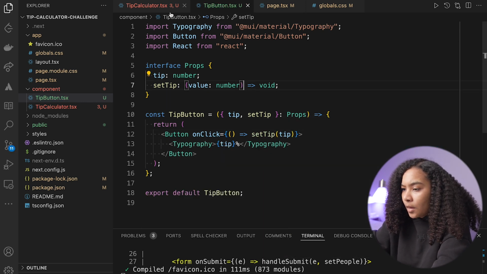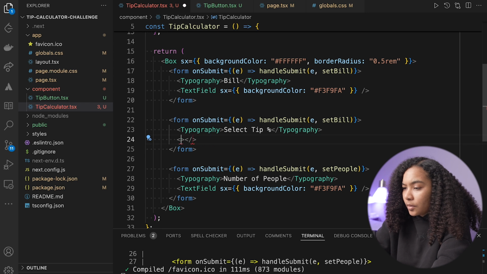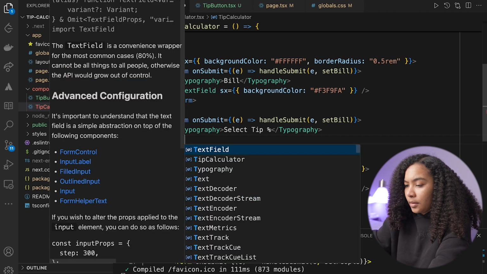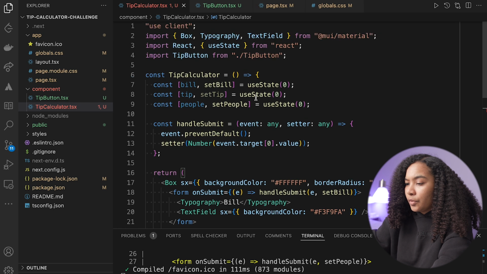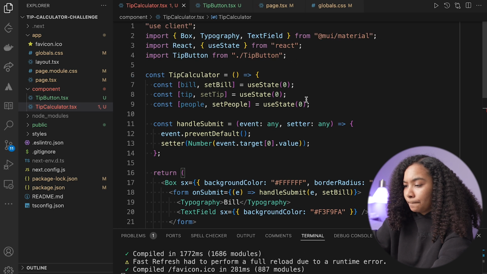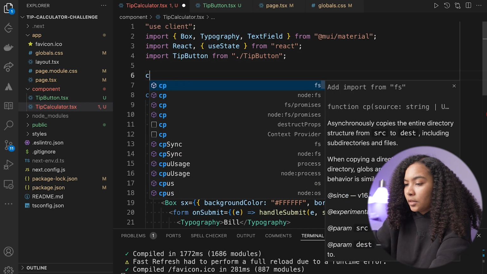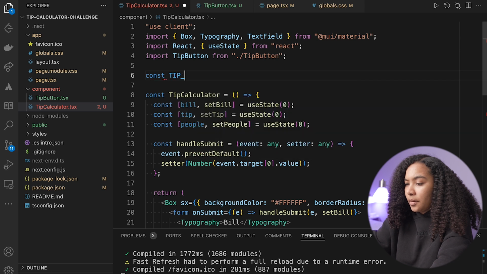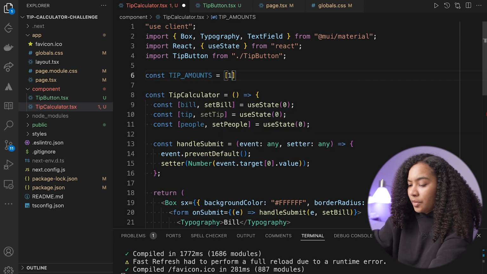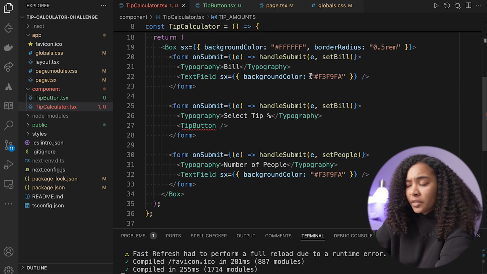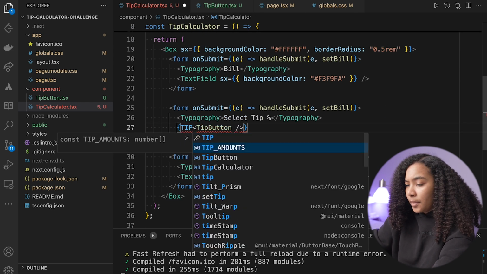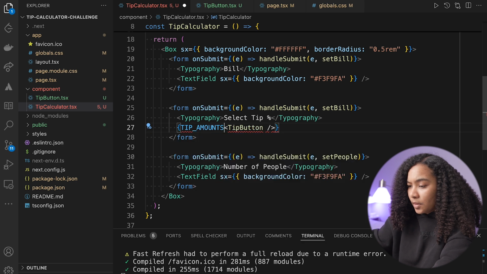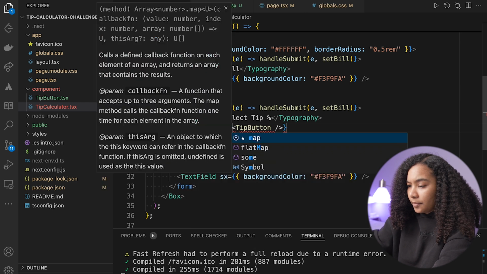Cool, there we go. And then for the tip calculator, sorry, we're going to take in a tip button. And actually what we're going to do, we're going to have const tip amounts. It's going to be an array, so we'll say 10, 15, and 25 for now. You can change this again, customize to whatever you want. And we'll say tip amounts dot map.